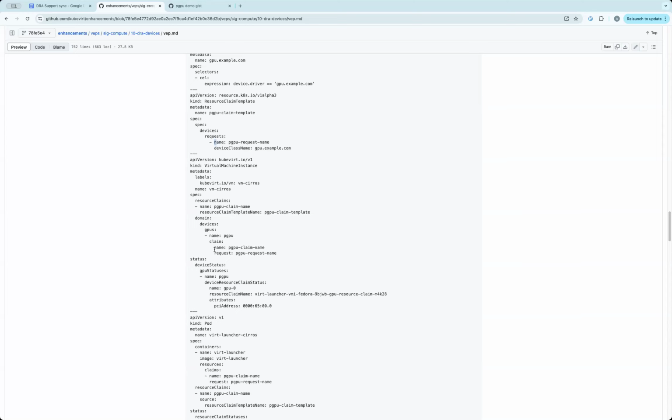If we want to be prepared for advanced use cases where an SR-IOV NIC or RDMA NIC card is aligned with a GPU on the root complex, or if you're doing a CPU DRA driver and you're doing NUMA alignment with device attributes on that, then we have to allow multiple requests within this resource claim template.